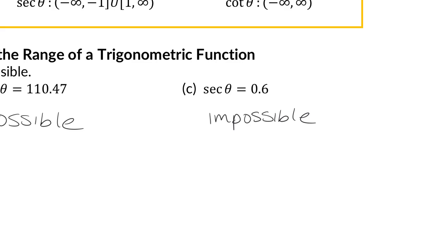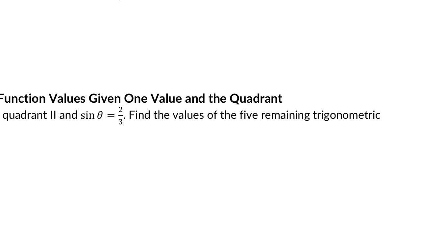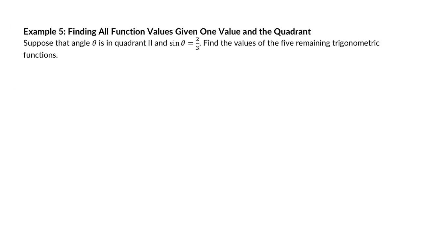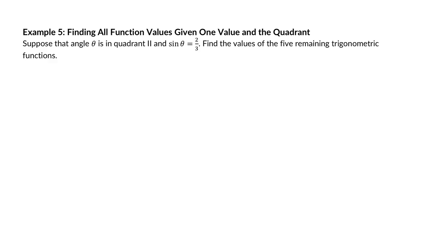And so why do we start to teach all of these things, and why do we know them? One, it's good to always be able to qualify your work, make sure things are possible and not crazy. But also, we can start asking you questions that sound like the questions we did last class, but are actually a little bit harder. This one, example 5, this is the last example for today, says, suppose that angle theta is in quadrant 2 and sine of theta equals 2/3. Find the values of the 5 remaining trig functions.